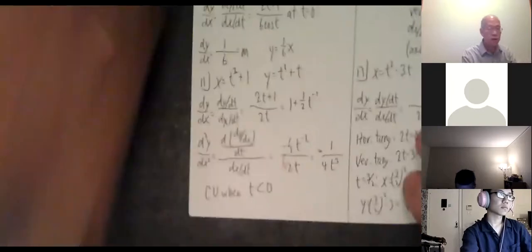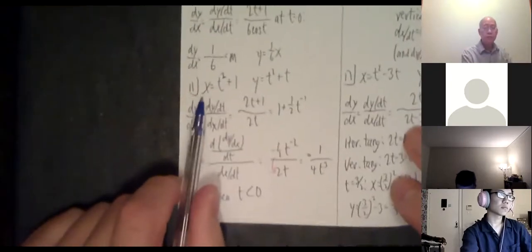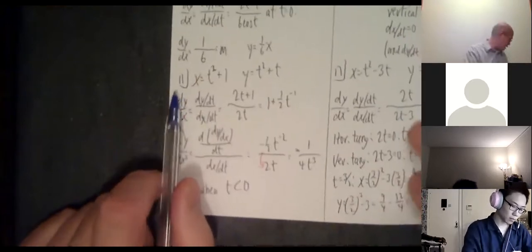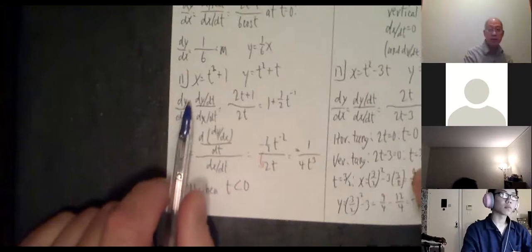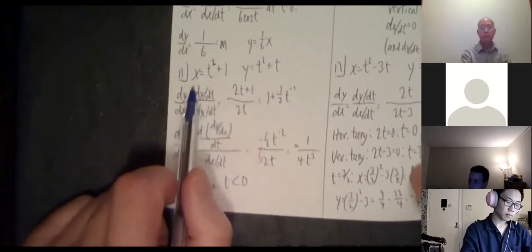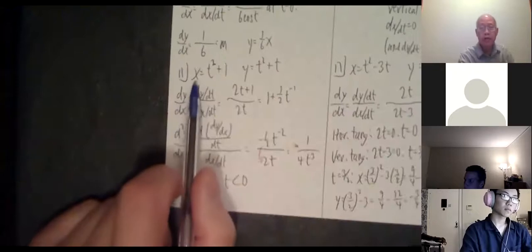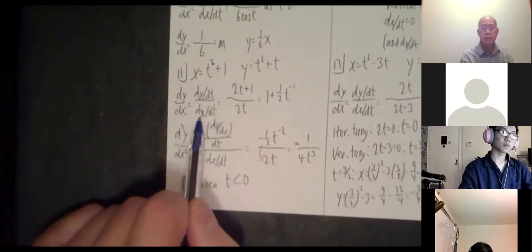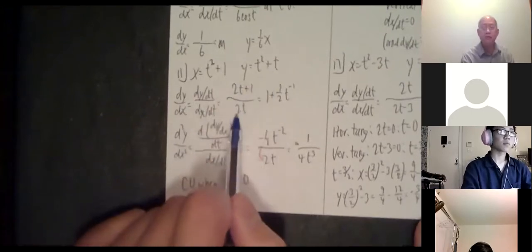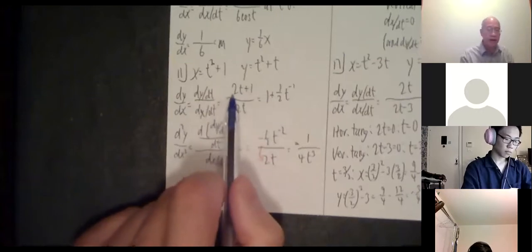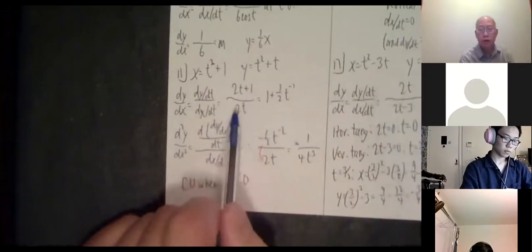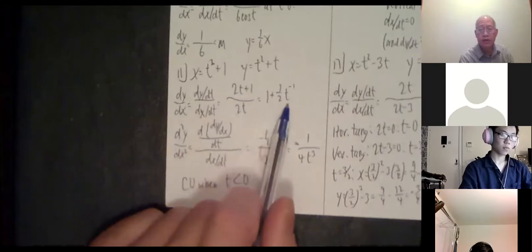Okay, so 11. Again, anytime I say a number, it's my 11 or whatever. It may match yours, it may not. This one actually does seem to match, but sometimes it does, sometimes it doesn't. All right, so what is dy/dx? dy/dt divided by dx/dt. So 2t plus 1 divided by 2t. I can make that look nicer if I divide out. So 2t divided by 2t is 1. And 1 over 2t is the same as 1/2 t to the negative 1.